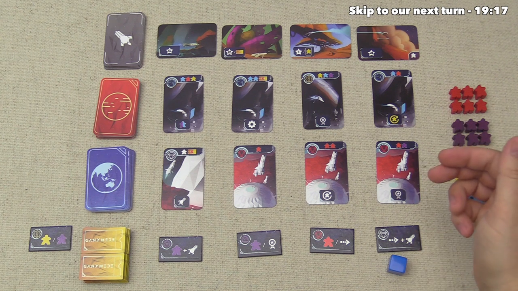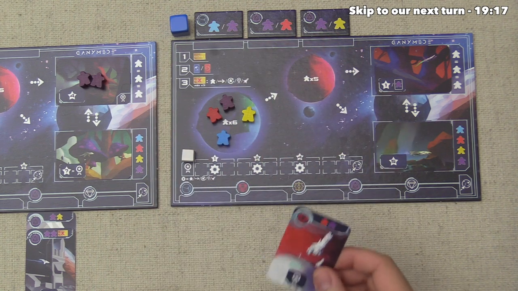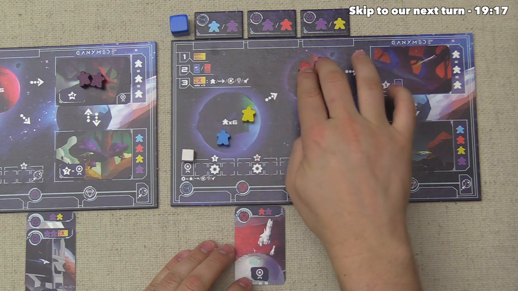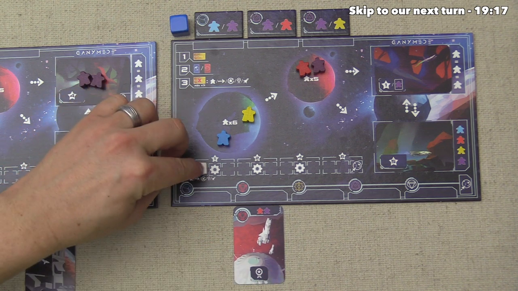After considering their options, they want this shuttle right here from Earth. At this point, the blue player has just been focusing on getting these settler tiles, and this is the first one of their shuttles. Now they can put this right here, and that will move a red and a purple over here to Mars, and this is the first of their reds, so they get this bonus once, and that's just going to move them up once on their reputation track.